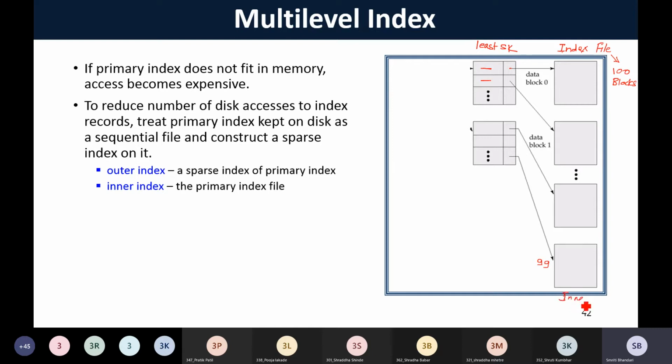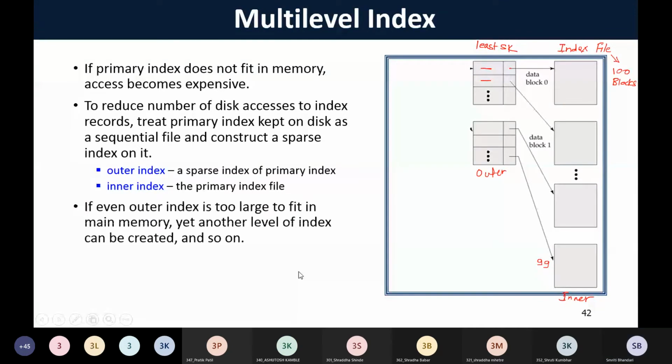So we are saying that this is my inner index, wherein I am having the primary index file, and this is my outer index, wherein I am having a sparse index for this primary index.